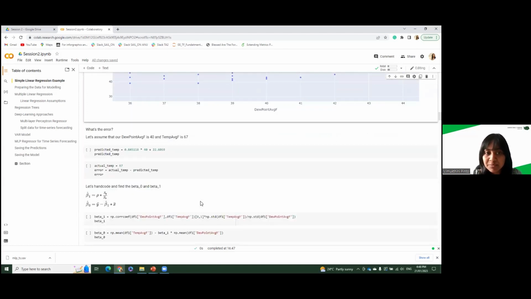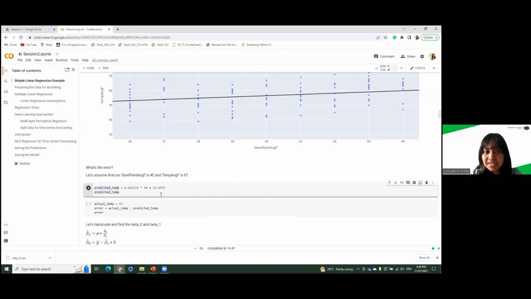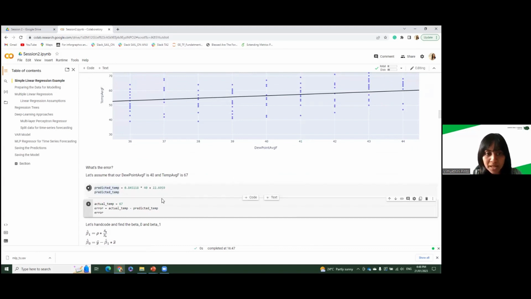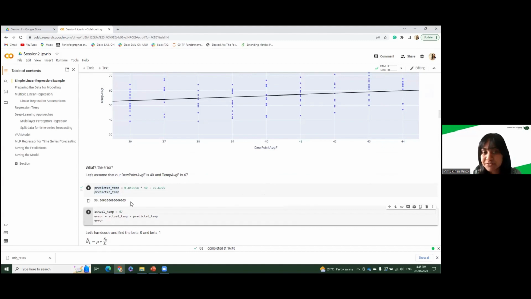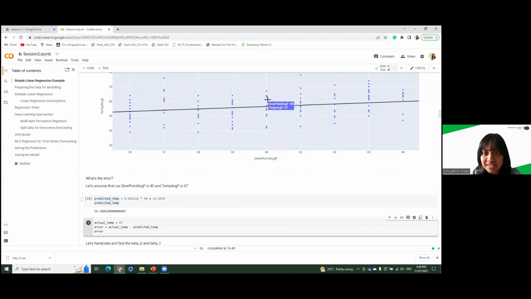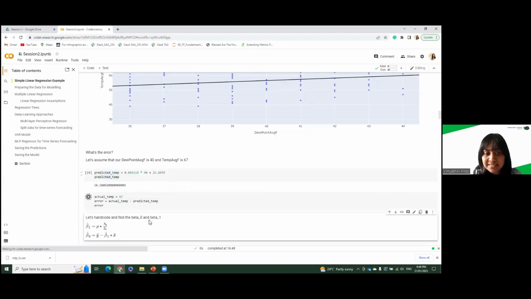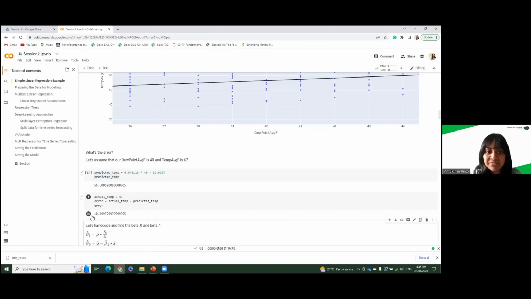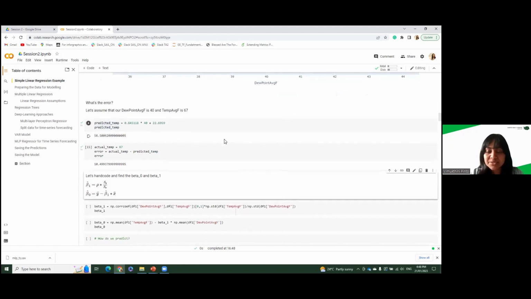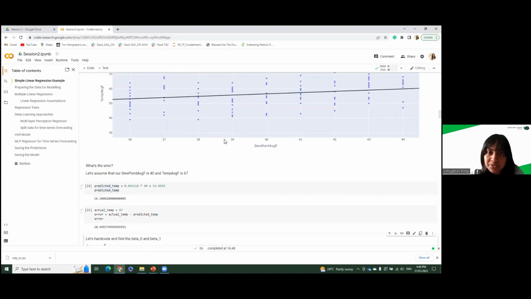Let's predict the temperature using our regression line, and we have a predicted temperature of 56. And the actual temperature, say we are considering this point, is 67. So the error is just the difference, and we can compute the error as the difference of the actual value and the predicted value.